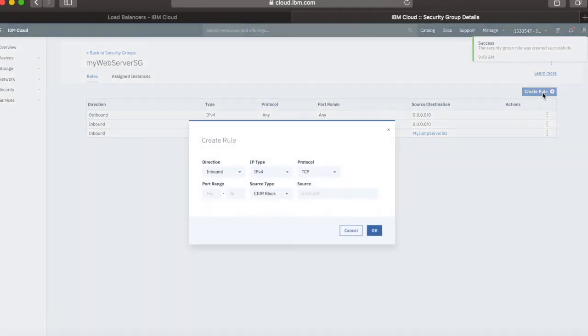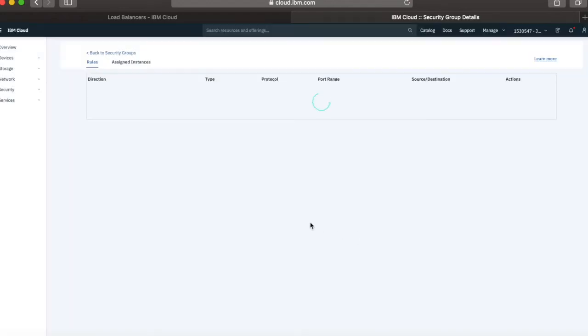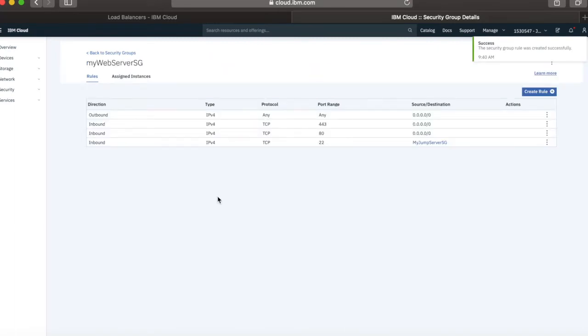And then the last one is for 443. Again, you can see the different protocols here if you're unfamiliar with this. So 443 is my port range. Again, the CIDR block is going to be 0.0.0.0/0, so it allows anything to come into there. And so there are my 4 rules. Anything can go out. Inbound, I can have 443 and 80 from anywhere, and inbound I can also have anything on port 22 from my jump server. So this makes my web servers actually quite secure.